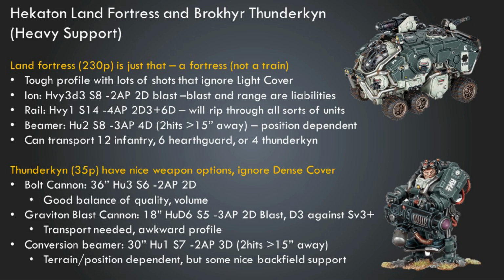Your ion cannon as your primary weapon is decent, right? But the range being only 24 inches and being blast are liabilities, because you have a transport capability here, which I guess I should tell you is 12 infantry models, but you can put exo armor units in here, like Hearthguard, and you can also put exo or exile frame armor in here as well. So that means you can put 6 Hearthguard or 4 Thunderkin in here instead of the 12 infantry, or some combination of those things. And so you got your dudes in here.